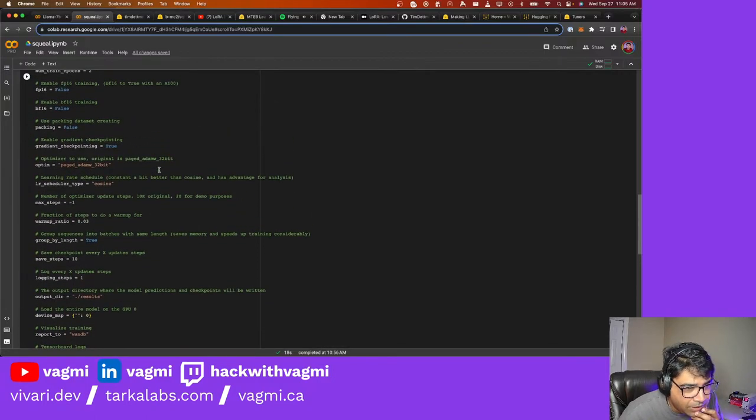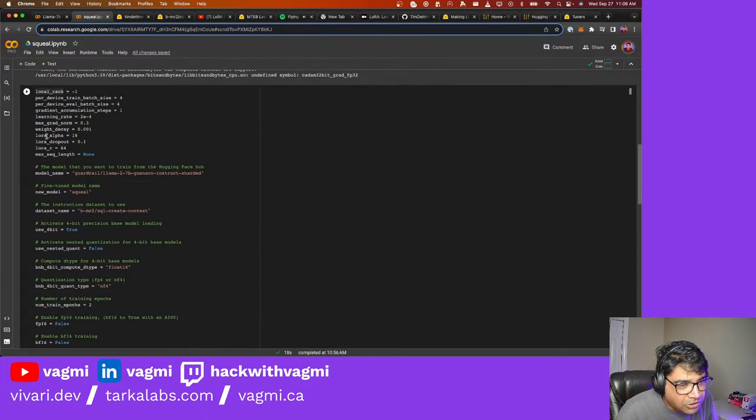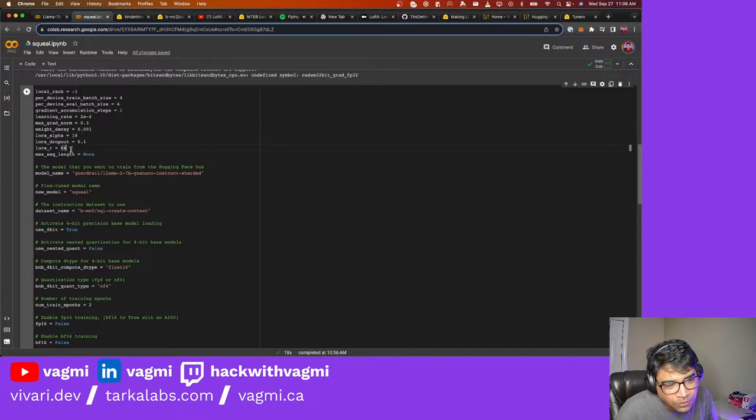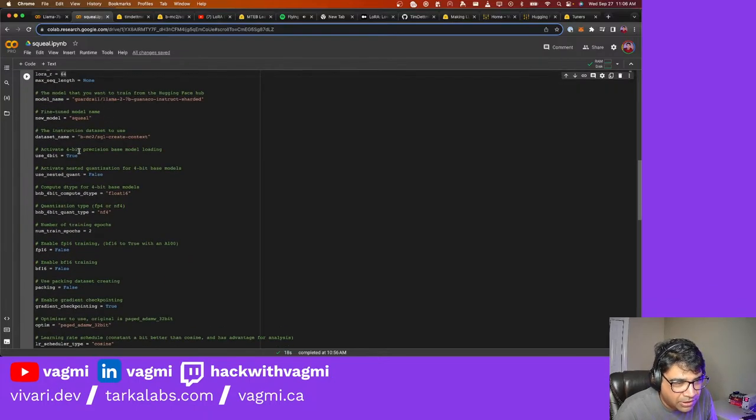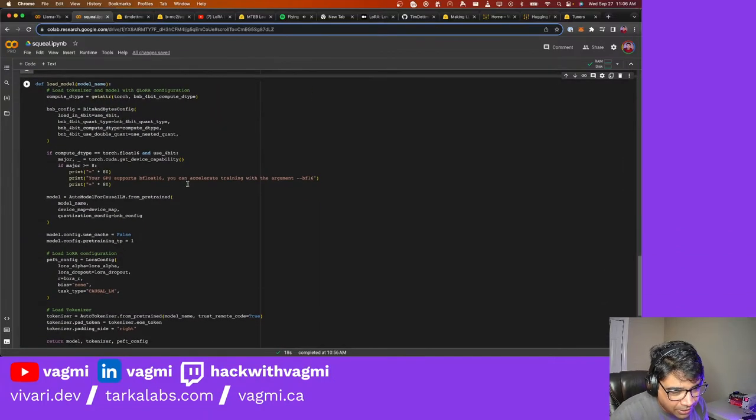So LoRA alpha is 16, and LoRA R is 64. So this is the scaling that we are going to do, and this is basically the rank. From thousands, probably 1,536 or whatever that size is, I don't know what the Llama 2 size is. Maybe we'll try to figure out the number of trainable parameters once we have loaded this, and see how many parameters we are training versus how many parameters there are in the model. We know it's 7 billion parameters. So if we can get the number of trainable parameters, then we can find out what size we are looking at.